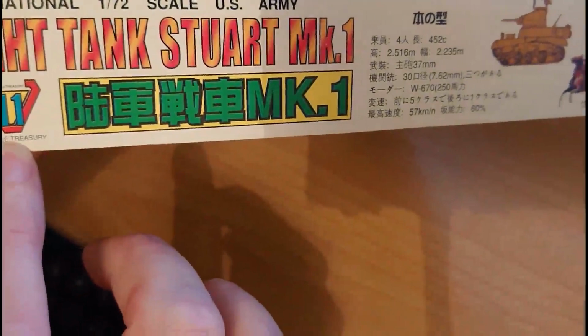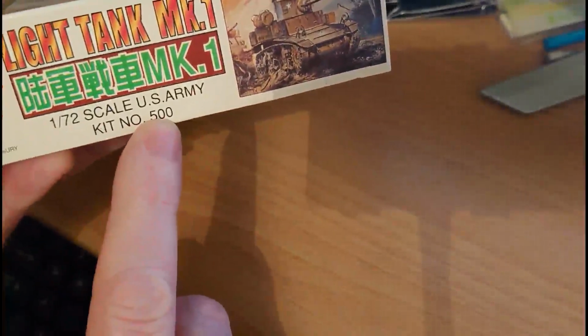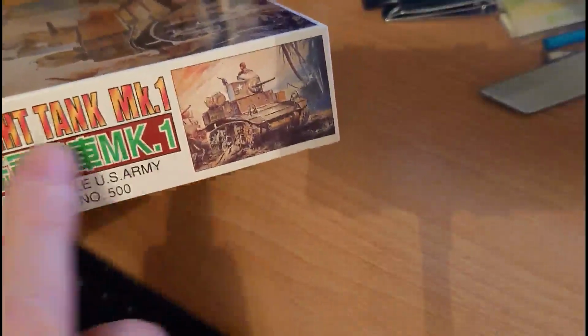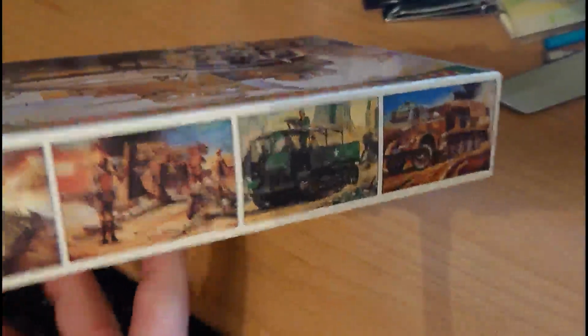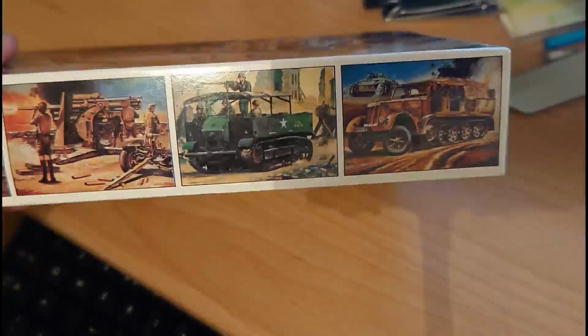It doesn't state it's model kit 11, it states it's model kit 15. And then it states it's kit number 500, so I don't know what they're talking about, but it's a 72nd scale US Army Mark 1 light tank. It's actually a Stuart tank, which is quite nice. And on this side panel here you've got other examples of the different kits that come in their range, and Science Treasury have released all of these.